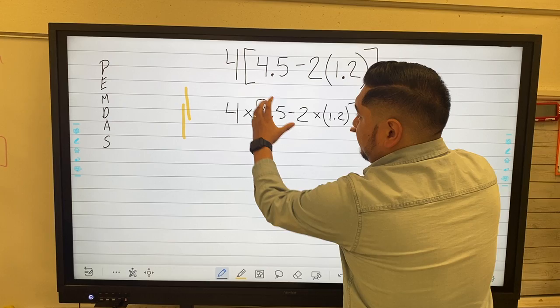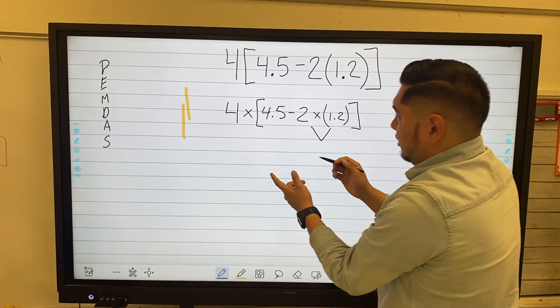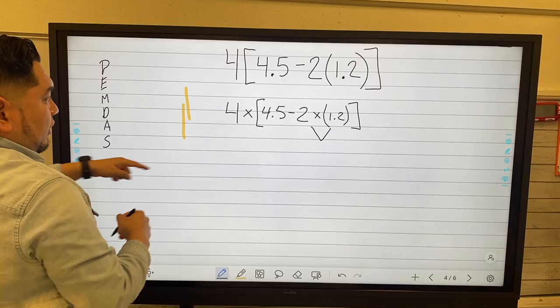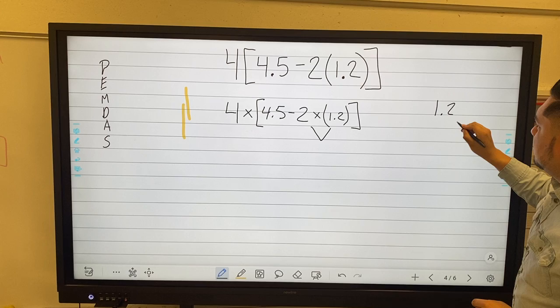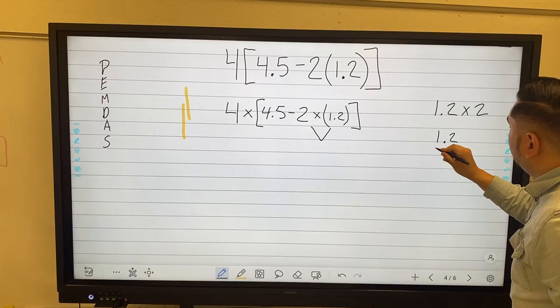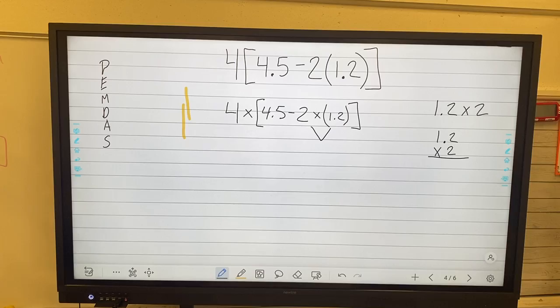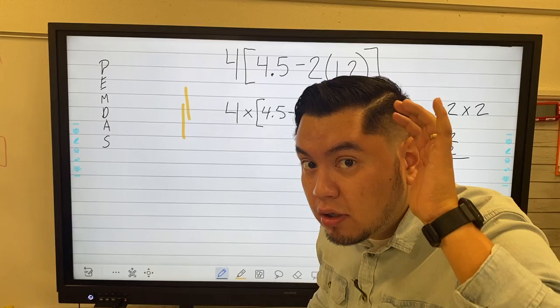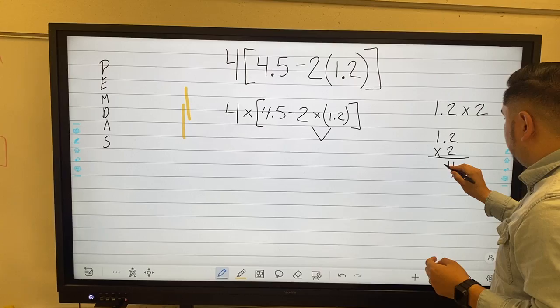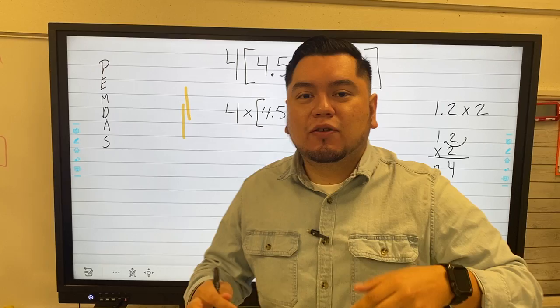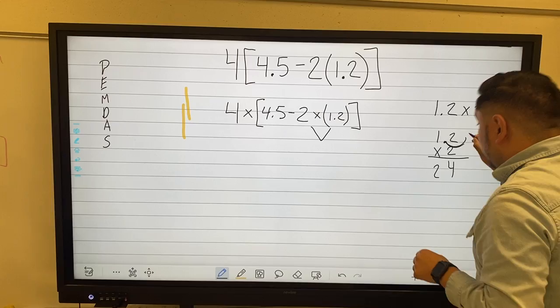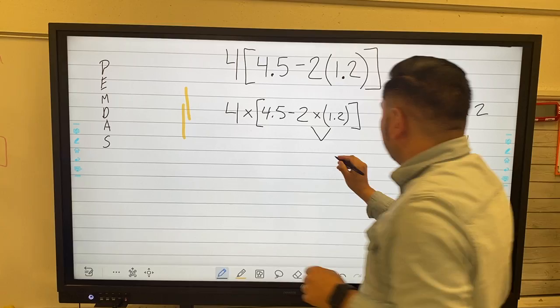Now it should be pretty easy to see. Look inside the parentheses—you have this one, the multiplication. You have a multiplication and a subtraction. The multiplication comes first, so we're gonna do it on the side. We're gonna do 1.2 times 2. Remember, when you're multiplying do not line up the decimals. 2 times 2 equals 4, 2 times 1 equals 2. One to the right—come on guys, you're supposed to say 'one to the left.' I'm gonna practice that one again. You go one to the right. Good job, one to the left. So you got 2.4 right here.